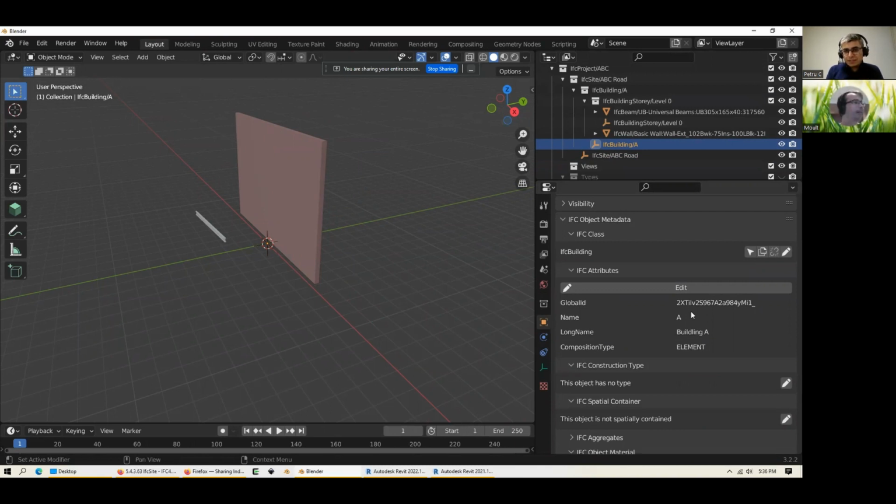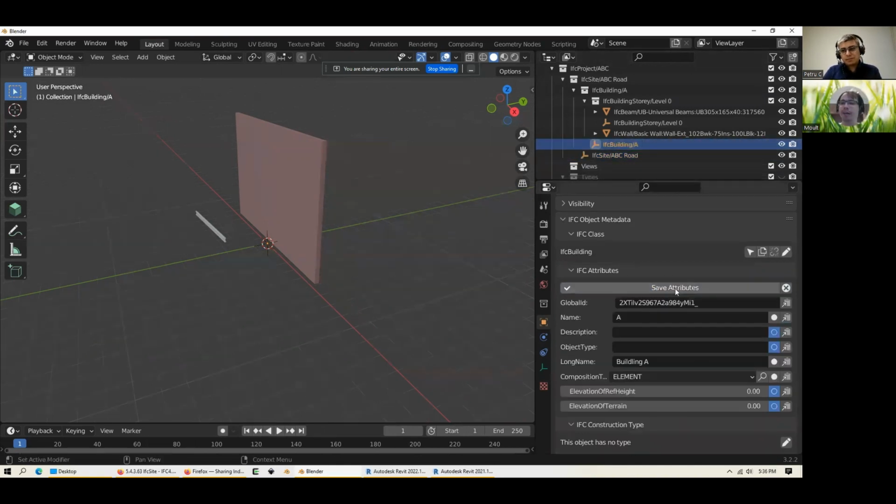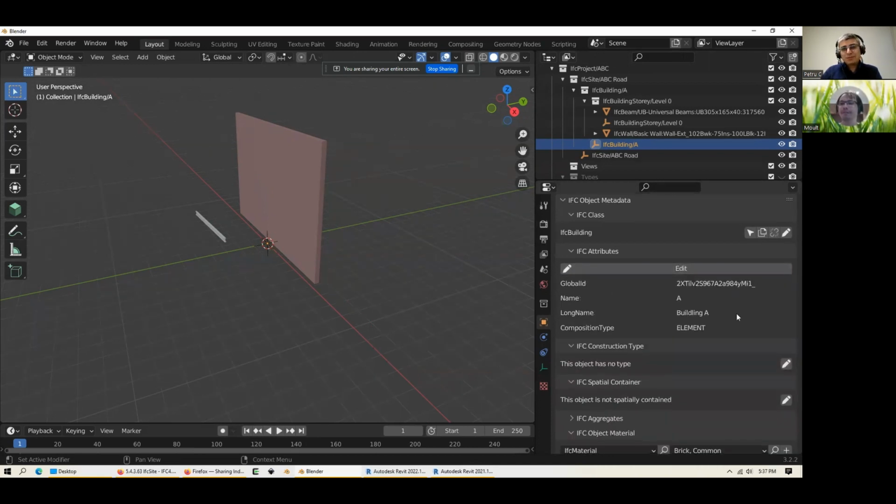Okay then, and for most projects, that's actually good enough for simple attributes. Of course, there's more things. For example, the site does have latitude and longitude. The building does have potential other things you could put over here, but we'll cover that in a future video, right? When we talk about things like georeferencing and how to do coordinates properly and how latitude and longitude plays into this. That's a tricky one. It is. It deserves its own video.